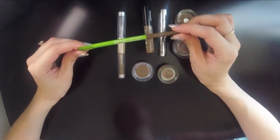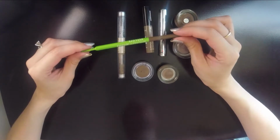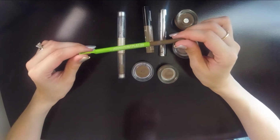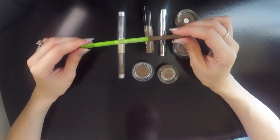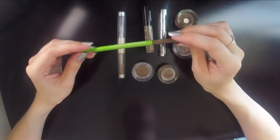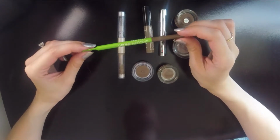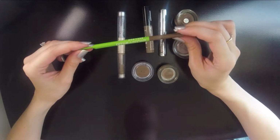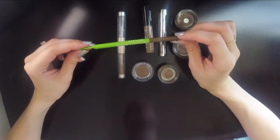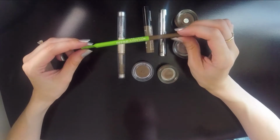Another OG brow product that we've got in here is the Maybelline New York Define-A-Brow. I have mine in medium brown. I definitely feel like this is one of the first brow pencils that was a retractable twist up that you didn't have to sharpen in the drugstore. I know when I went a little pluck happy a few years ago, this is really good because it's a really thin pencil, it's really affordable, and it really does draw on hair-like strokes, but it is waxy enough to stay on its own. So when you didn't have any brow hairs to set into place, this is something you could draw and it would stay all day for me.